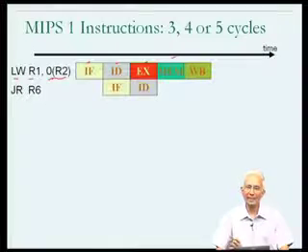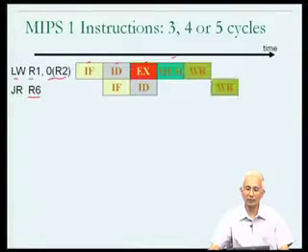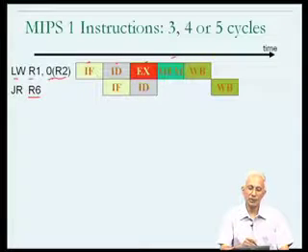Similarly, it requires the use of the ID stage in that it must be decoded and its operand must be fetched. Its operand is R6. The target address is contained in the register R6. In fact, in the case of the jump register instruction, there is not really any need for the EX stage because the target address is immediately available in R6, and there's no need for the MEM stage either because there's no computation to be done.